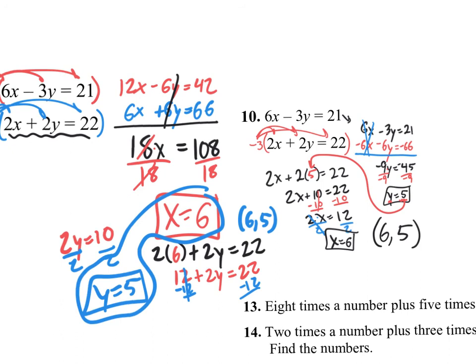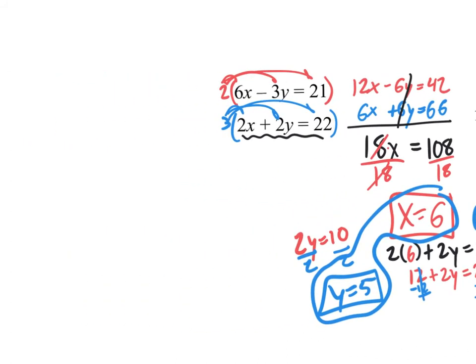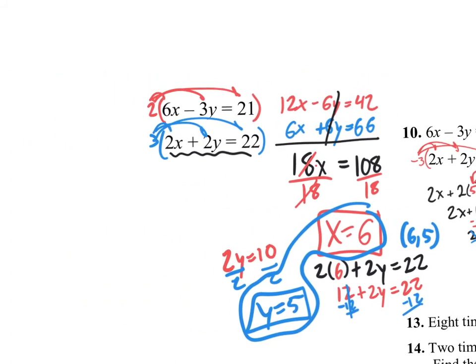You could choose to cancel out x's. You could choose to cancel out y's. I mean, the smart thing to do is to think, what's my quickest, easiest path? And that's why with the first method, I just said, well, I could change this to a negative 6, and I don't even have to mess with the top one. That's why I decided to multiply by negative 3 on the first method. But you could, as we did right here, multiply both equations to get the y's to eliminate.